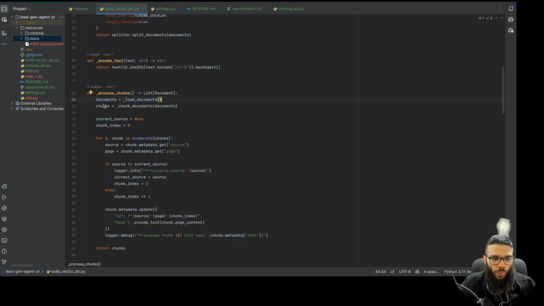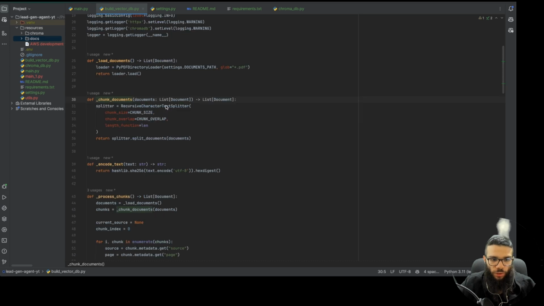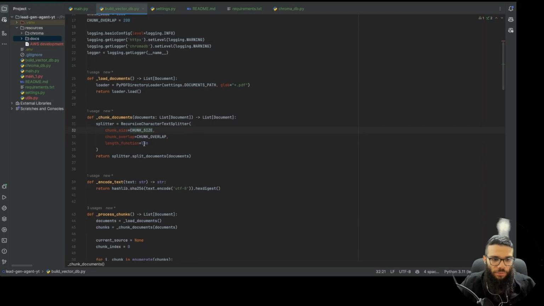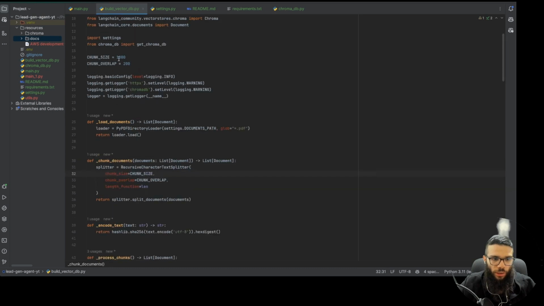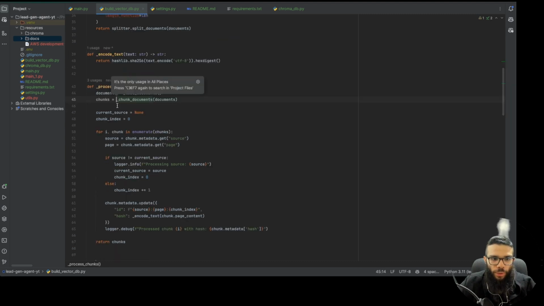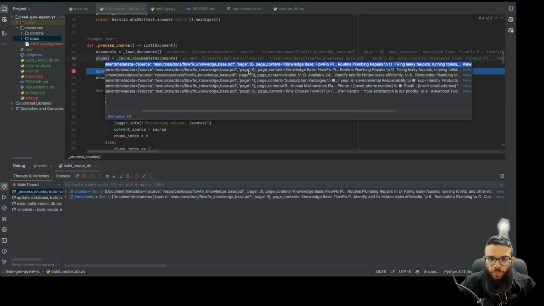Once we get this list of documents, we move it to the chunk documents function. It's splitting these documents into chunks. This is another function from Langchain that is saving us some time. So you have all sorts of different types of splitters. We are using the recursive character text splitter. It makes sure that it's splitting related pieces of text. So we give it the chunk size, how many characters we want in each chunk. We want 1000, and what's the chunk overlap. Once we created the splitter, we send it the documents that we loaded from this function and we get it back here. These are the chunks we got. You see that we have page 0, page 0, page 1, page 1. So we got 5 chunks for 3 pages.